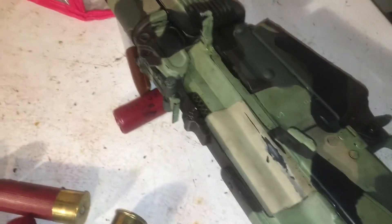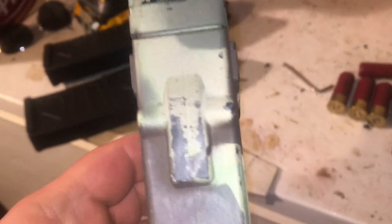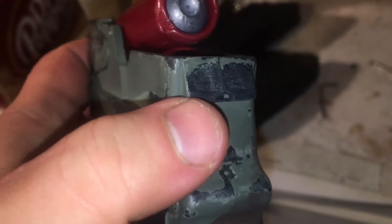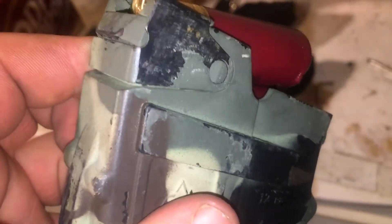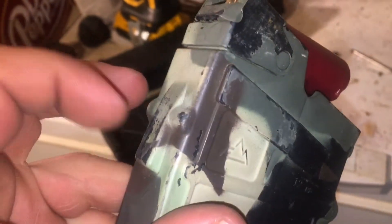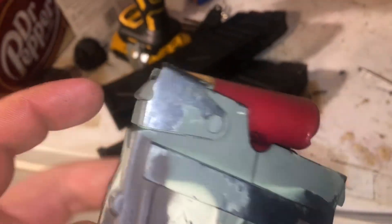When I painted my gun, I painted everything — I didn't even tape off the inside of the frame. I got paint in the gun; I didn't care. It all got oiled out of it anyway. You can definitely see I've got paint inside the receiver. But you can see where all the friction surfaces are: that's where the back catch is, that's where it bumps off that thing in the front, and that's where it actually locks under the gun — on metal. That locks on here where it does the bump thing, and that's where it locks on the catch.